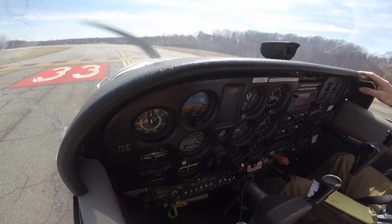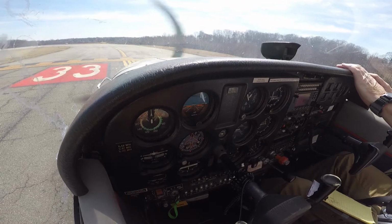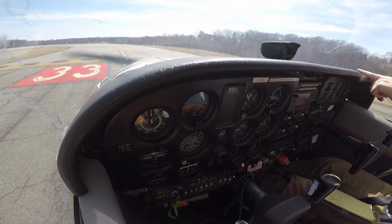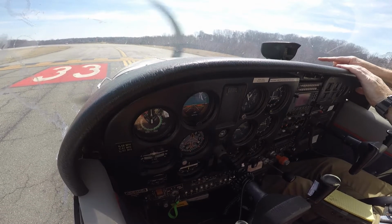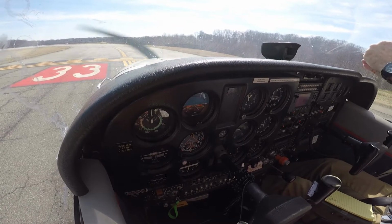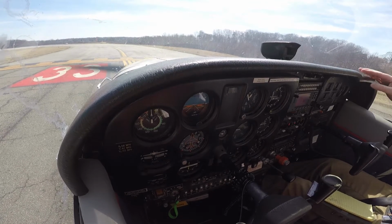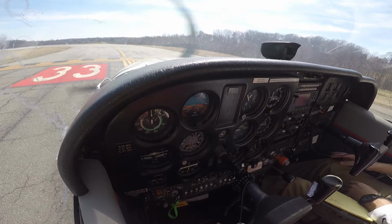When you stop, always make sure that you see the hold short line, so that when you stop, you can see all four stripes in the window. If you get so close that the close ones get out of the window, you're a little close, and you don't know exactly how far you are at that point. So as a good rule of thumb, keep all four lines clearly in the window. For me, this is perfect. I wouldn't go any closer than this.